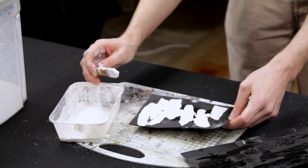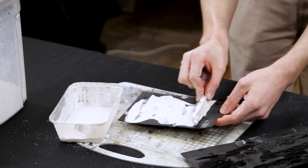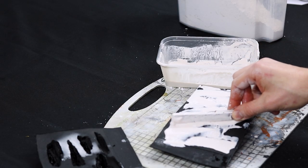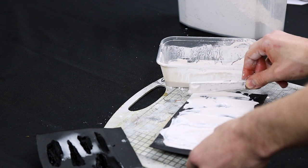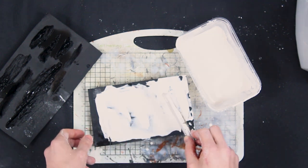It means you won't have such a big piece, which, if you want to add it onto something like a base and you don't want it to be too thick, just do this. They break easy, you can snap them and they're fine. So I've leveled those out as much as I can. I'm now going to leave these to set for 10, 15 minutes. Whilst this is happening, I'm going to go clean up and leave them so you can see them drying.